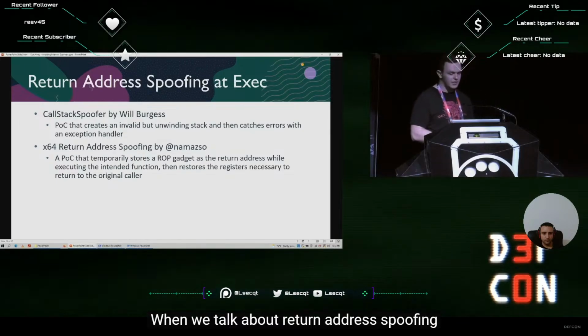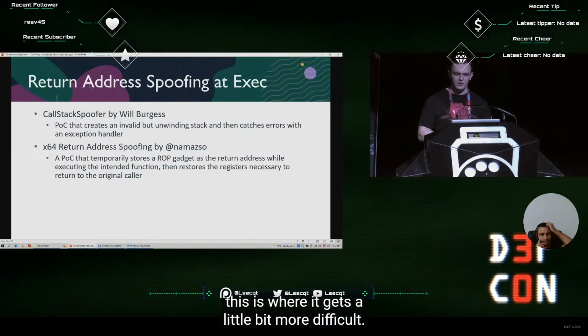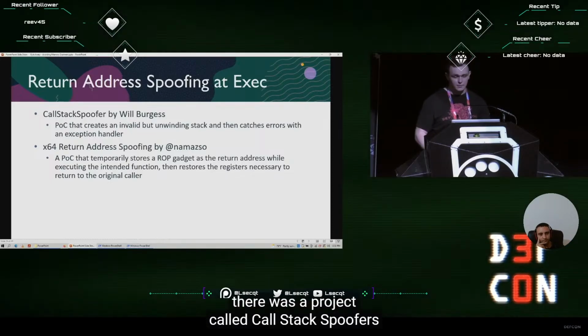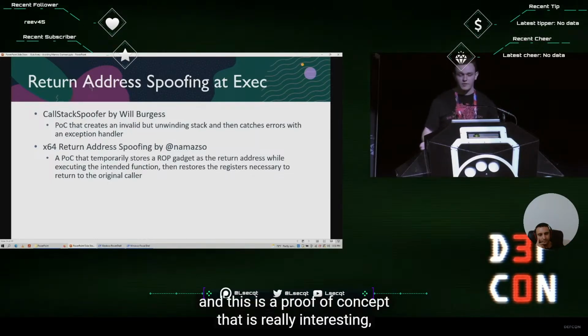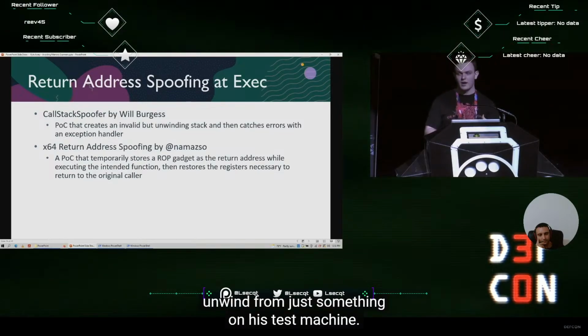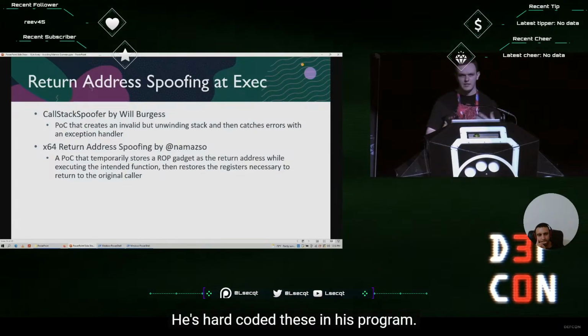When we talk about return address spoofing at execution time, this is where it gets a little bit more difficult. Just about a month ago, there was a project called Call Stack Spoofer from Will Burgess. This is a proof of concept that is really interesting, where it will actually copy a full stack unwind from something on his test machine. He's sort of hard-coded these in his program.